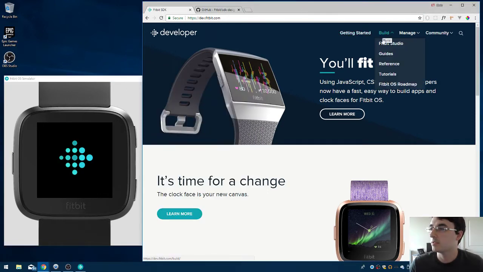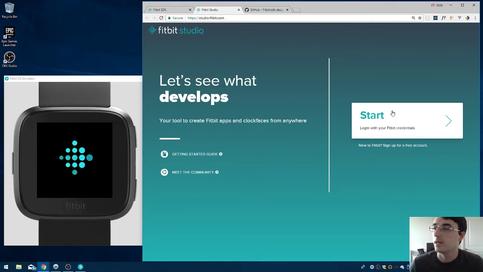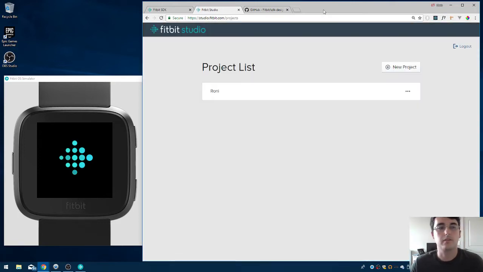All right, so let's go into the Fitbit Studio. They do have on their developer roadmap that they're going to make a CLI for developing these off of the web, which would be really cool because then you can use whatever editor, like VS Code or Sublime Text, and still build it and run it on devices from the CLI.